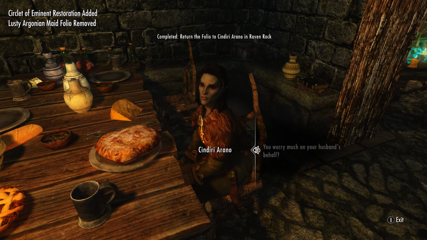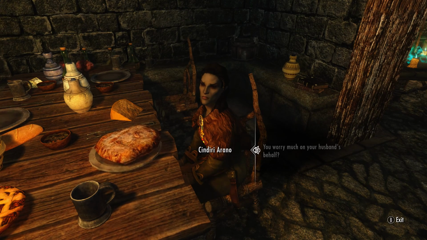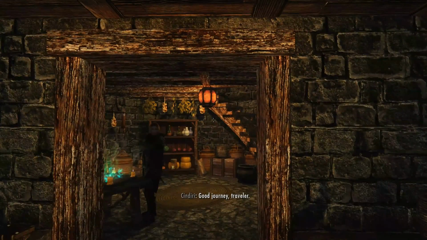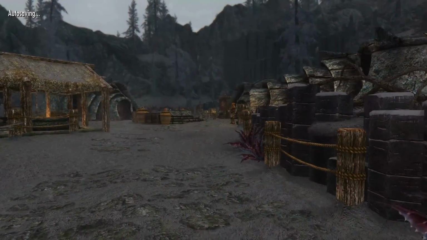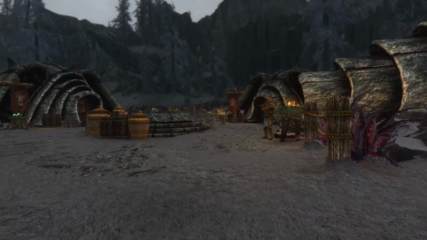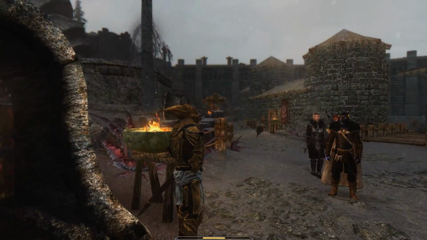Excellent. Folio returned, reward received. Good journey, traveller. Right. Let's go and talk to the captain, see what he has to say about the general and the Ashbourne. Well, the Ashbourne are probably being brought back to life by Heartstones, maybe?